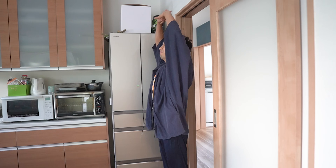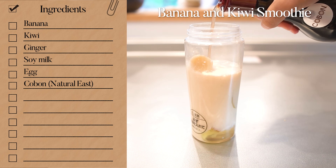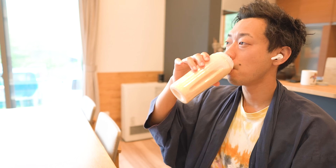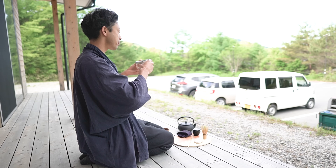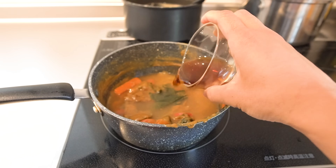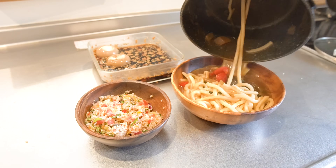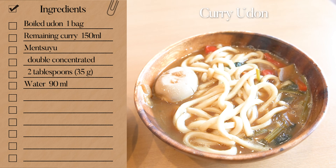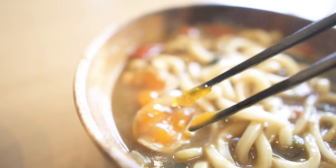Good morning! I'm gonna make a smoothie as usual. Today, I'll put kiwi instead of mango. Honestly, it's the most delicious smoothie ever — this is more delicious than I thought it would be. After that, I drank matcha as usual. At noon, I'm gonna make udon noodles using the rest of the curry I made yesterday, and I ate it with the drug eggs and with the quinoa salad. Egg addiction is really terrible — I think it's a true drug!